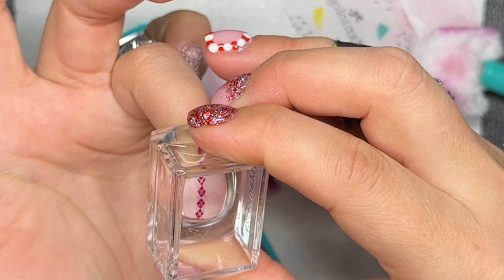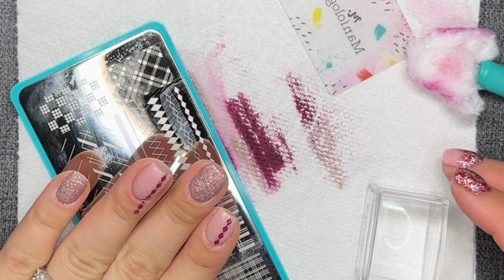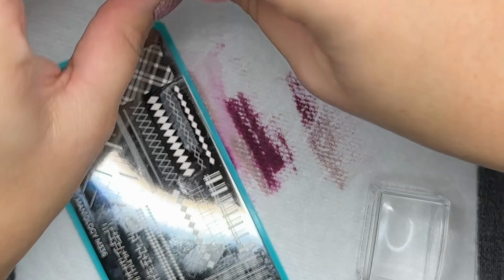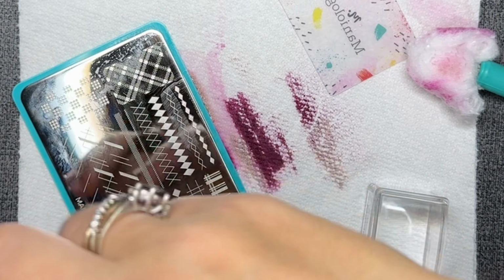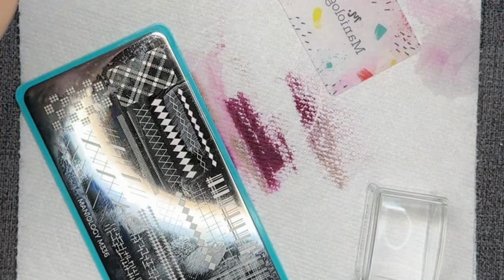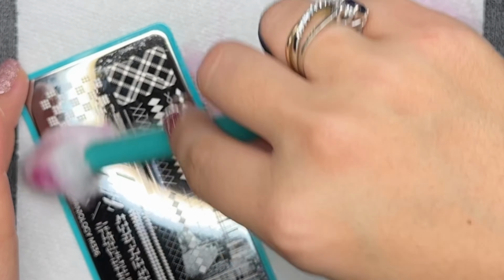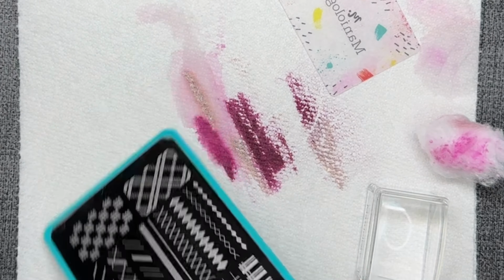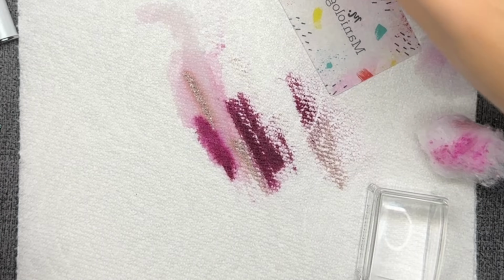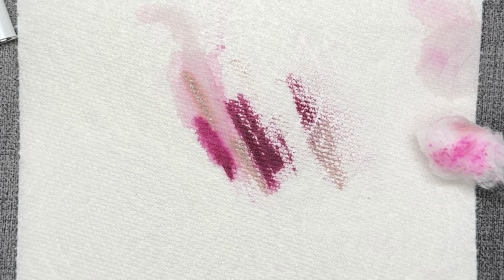If you're someone who likes coloring things in or just fine detail work, it's pretty fun. I had a blast when I did it the first time, and I don't know why I haven't done it since, but oftentimes it takes some time. And so if I'm in a hurry or just don't have the time to be that detail oriented or creative, then I don't do it. And I just love dipping so much in general that having anything on my nails feels like an accomplishment a lot. So really easy cleanup.